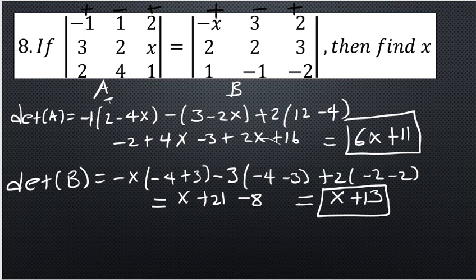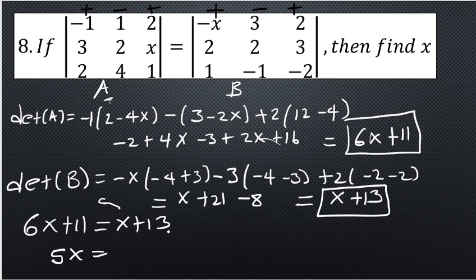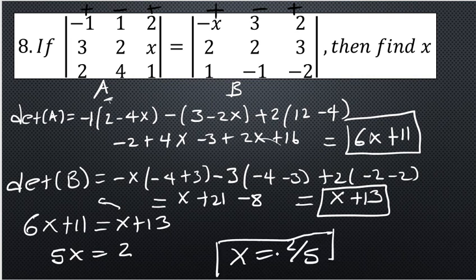Finally it will be condensed, and it can be written like 6x plus 11, the determinant of the first matrix. And the determinant of the second, you can do in the same manner. You need to take care when you are doing it, and practice more. It will be x plus 13. Then the two are equal, so we can say 6x plus 11 is equal to x plus 13. Then bring the x to the left side, it will be subtracted, 5x will be left, and 11 will go there, which will be 2. Then divide by 5, so x is equal to 2 over 5, which will be the final answer for question number 8 for today. Okay, let us continue and see the next question.